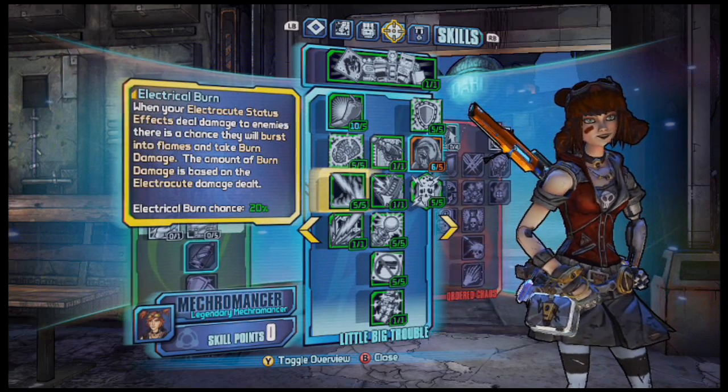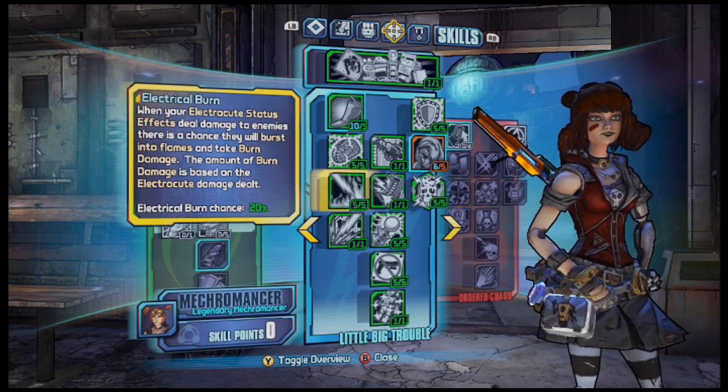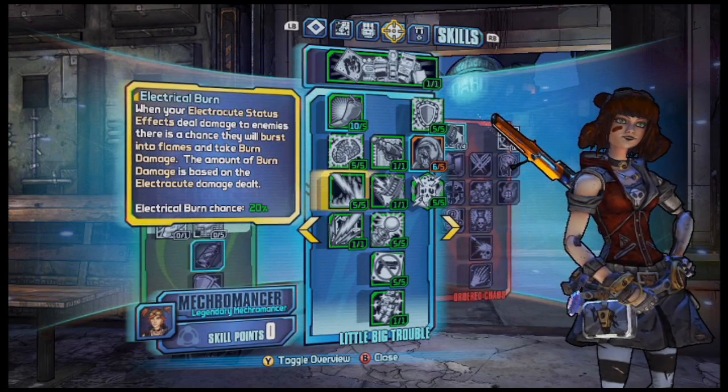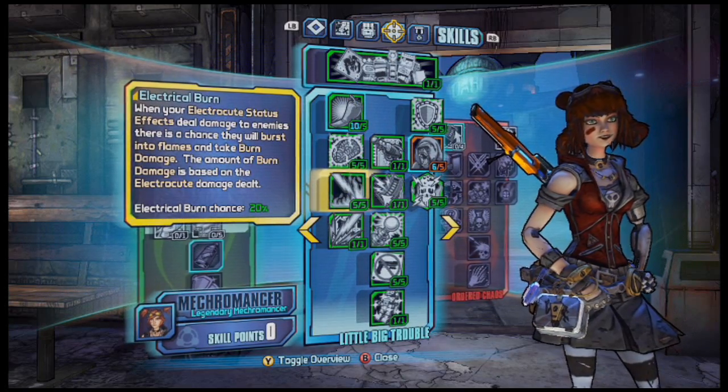Now the Electrical Burn. This focuses on fire, but since you're going to be electrocuting people so much with this build, it's good to have this. Because if you light someone on fire, that's extra damage, and that's great.